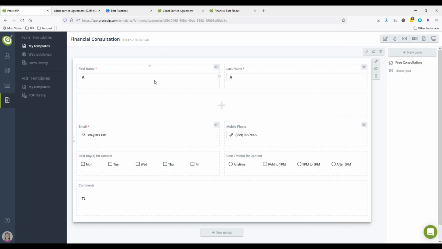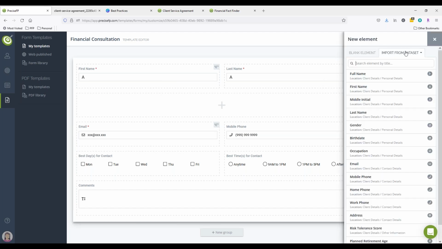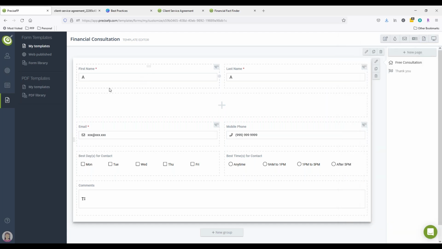But what does happen when you use these identification fields, which is what you can refer to them as when you're pulling in a new field from the data set on a low security level template, is that those fields create an account or a profile in PreciseFP for that person, and that information is stored in the profile. That way, if you then use those forms on a high security level form and send it out to the client, it would pre-fill with that information. So hopefully that helps, just to give you some ideas there.